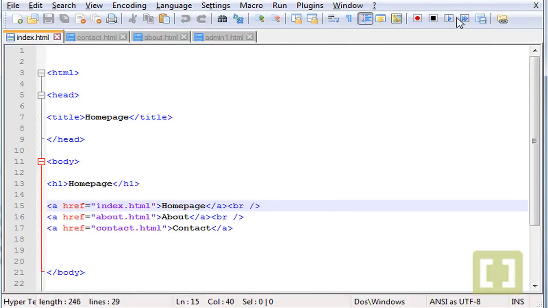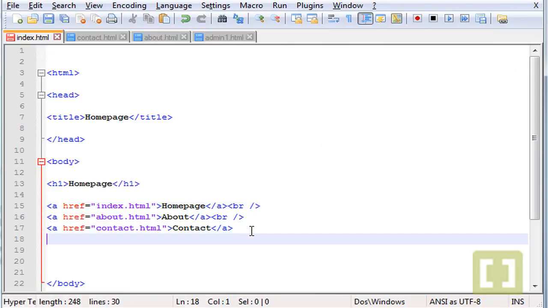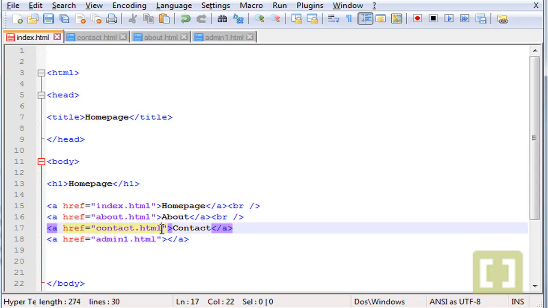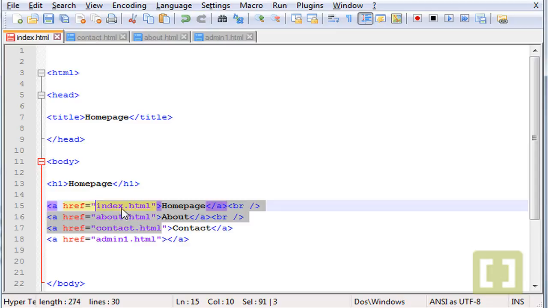Let's create another one more ahref or anchor tag and link for the admin1.html. But now the problem is that the admin.html is not in the same folder and next to the index, about, and contact.